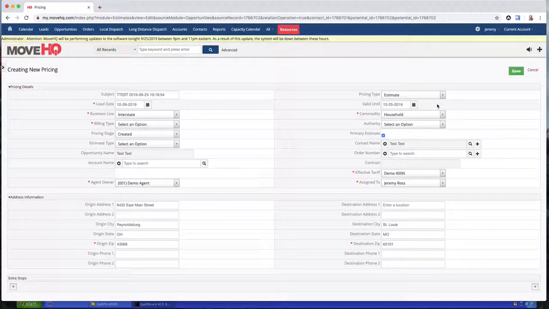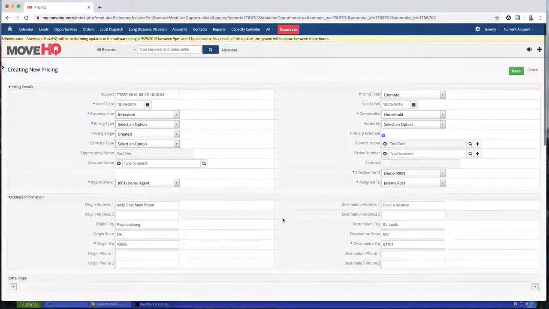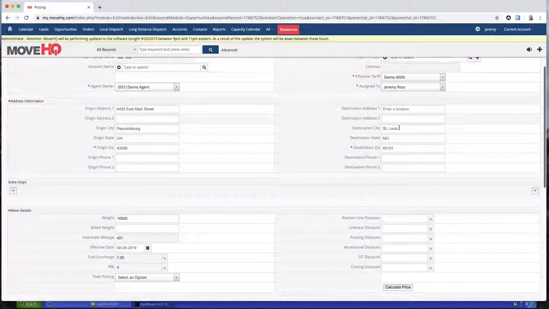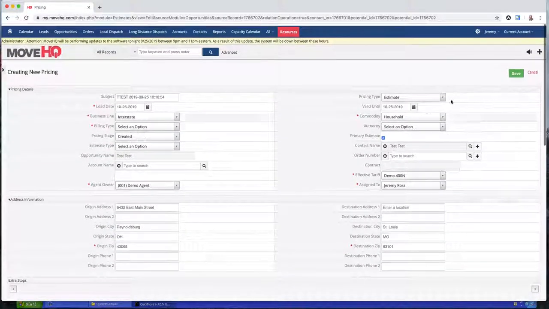So that explains the architecture of MoveHQ as you convert from QuickMove over into MoveHQ. Something to keep in mind, it is fundamentally different than how QuickMove operated. In QuickMove, once again, you just go into one record and you punch in data and get your price from there. From here, it's a tool to help manage that customer through the process, and it's going to help you manage those transactions with that customer. It is fundamentally different, and hopefully this video explains that.